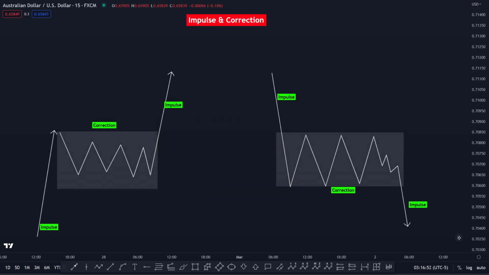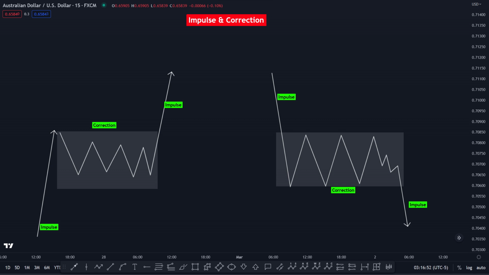But before we begin with the pattern, you have to understand what is impulse and correction. Impulse sets the direction of the market. You have to make sure that you catch the next impulse, so that means you will be entering your trades on the corrections. You will spot corrections in the market with small candlesticks, or a consolidation market, where the market is moving sideways. It's just that in trading we have a lot of names that describe the same thing.